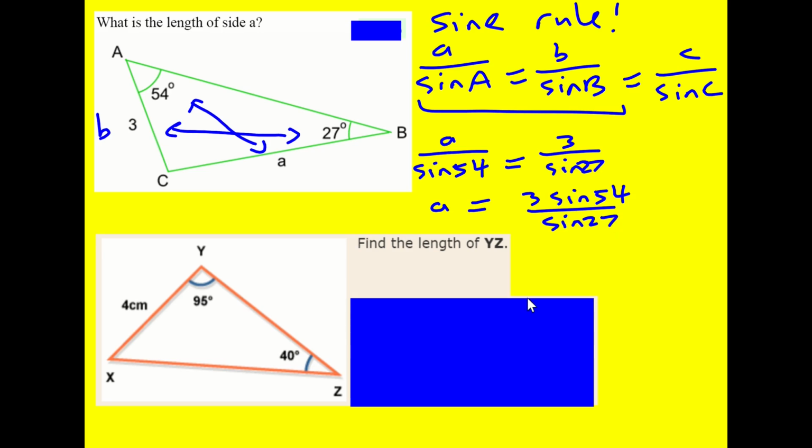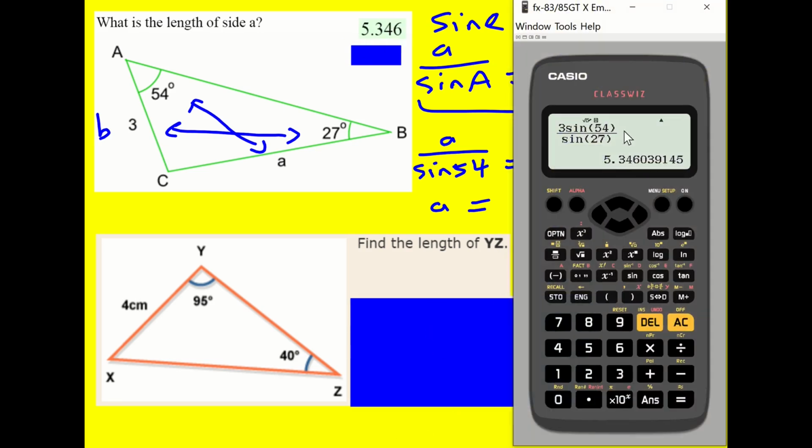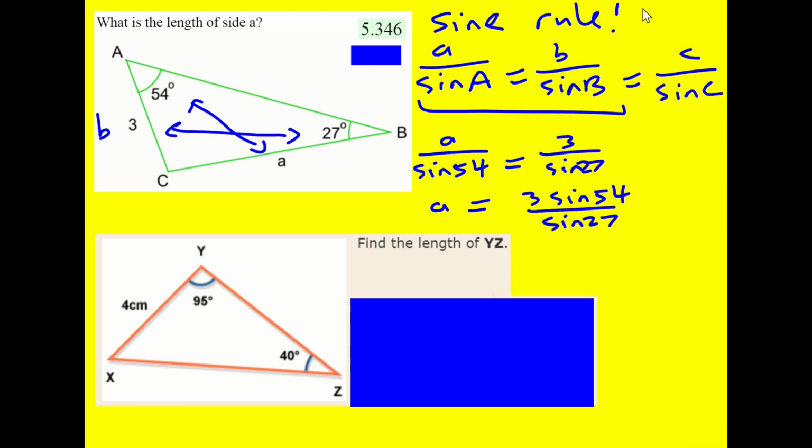And that can be substituted in to a calculator. Just for info, by the way, if you have already got it, the answer is going to be 5.346. This is one I did earlier, you can just see I put it in. You might round that to 5.35. Okay, the main thing is the method.